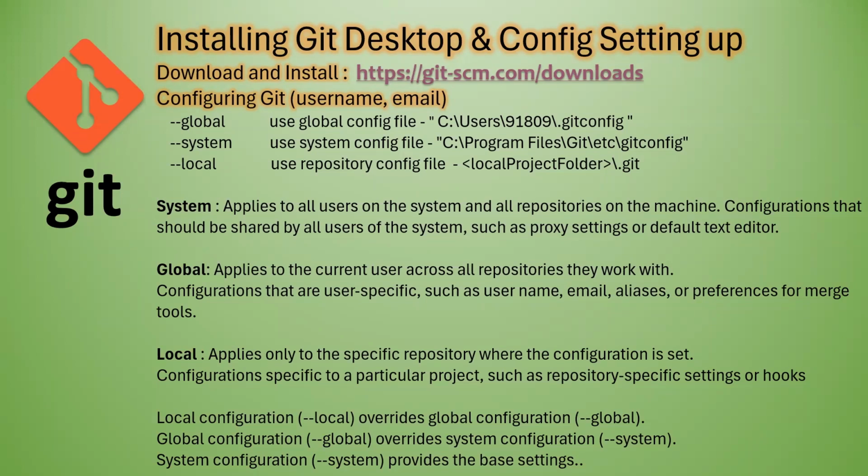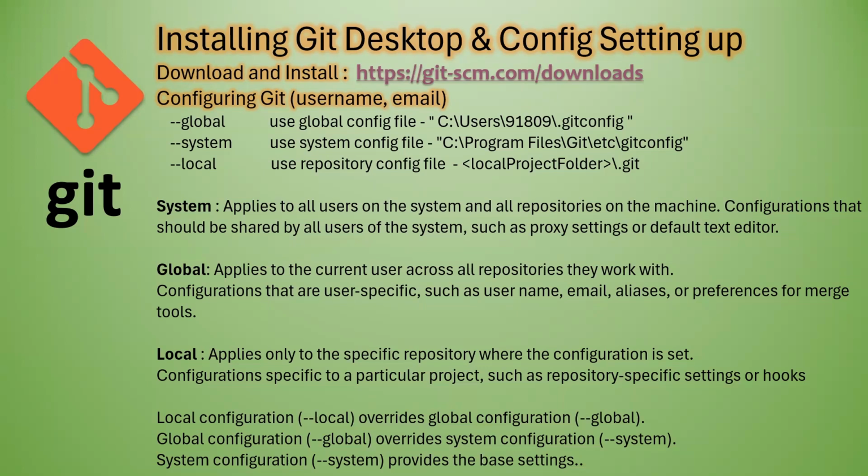Local is at the repository level. Whenever we work with Git, we will be working on a project. Under the project, you will have the .git folder. This .git folder is configured only at the project level. Whenever you want to apply some changes or configuration at the project level, then we make the changes at the local level. Since we have the three configurations, system, global and local, how does the order work? Local configuration overrides the global configuration, because at the project level you can change any configuration, as you need to work at a very detailed level.